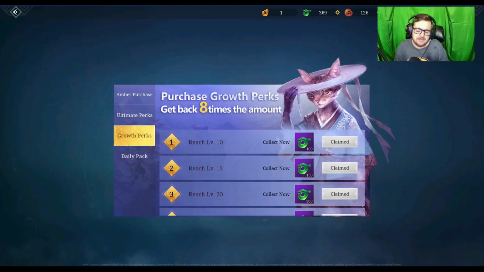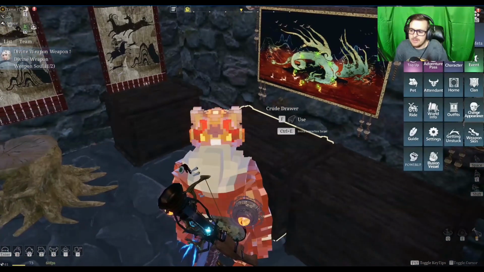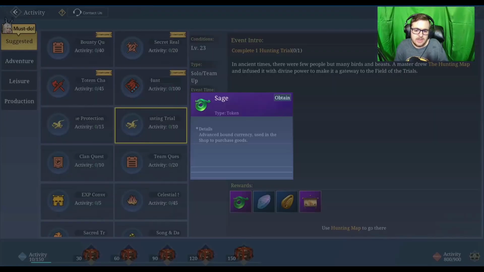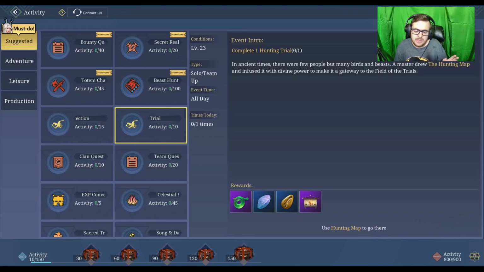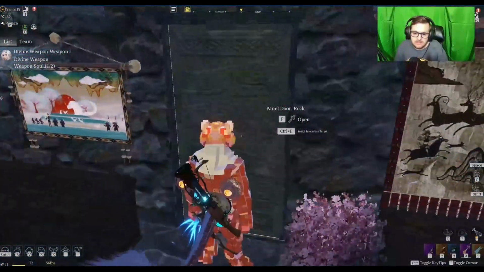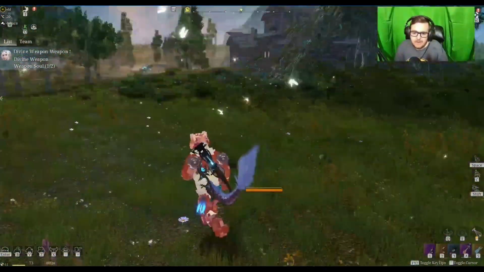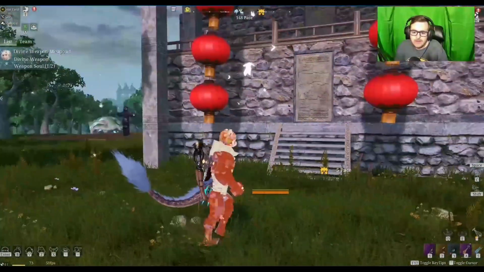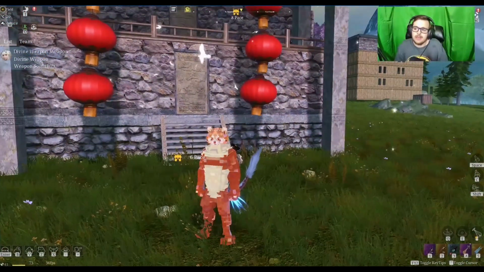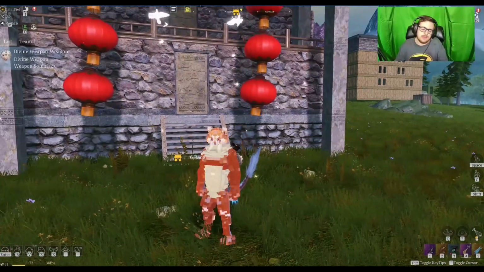It's really just not worth it, because if you're doing all these events that are worth sage like this every single day, and you're doing as many as you can, you're going to get plenty of sage. Trust me, you're going to get plenty. There's no need to be getting that until your later level. But yeah, I think that's just about everything I wish I knew when I started out in the game.